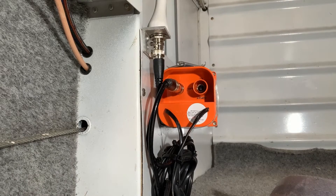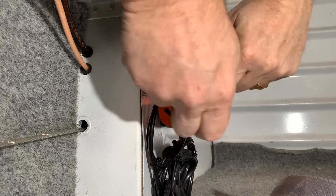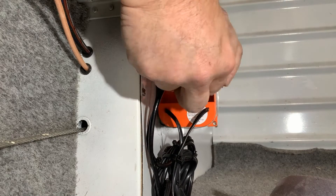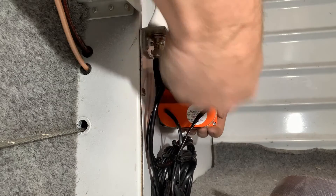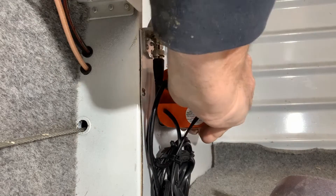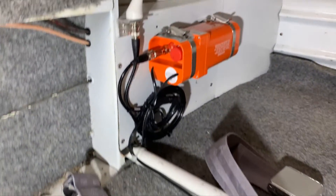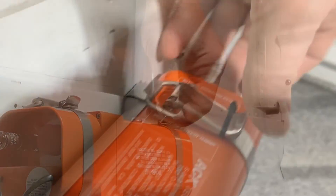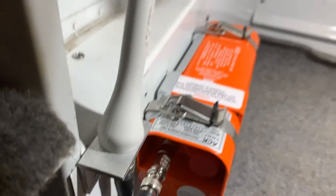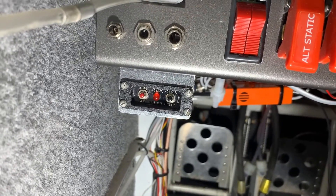I have it installed. Now that the ELT is armed, I'll install the red rubber cover. The cover has a center cone that projects down into the switch recess and provides positive retention of the switch in the armed position. The unit itself is installed. The very last thing ACK asks us to do is to secure the latches with tie straps. With the installation complete, I waited until the first five minutes of the hour and tested the unit — everything's working.